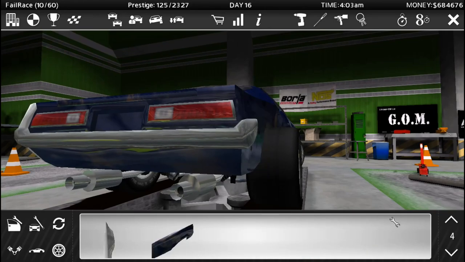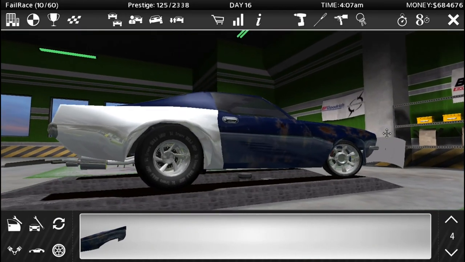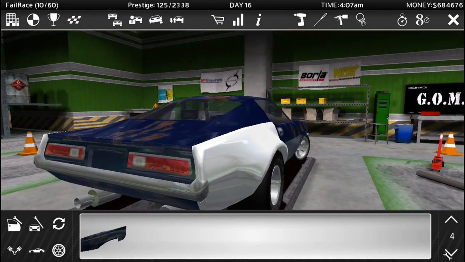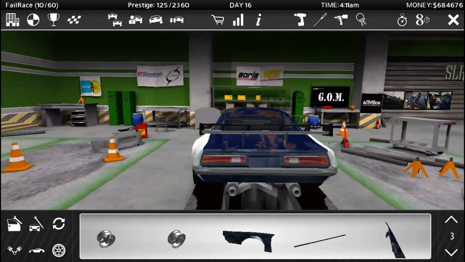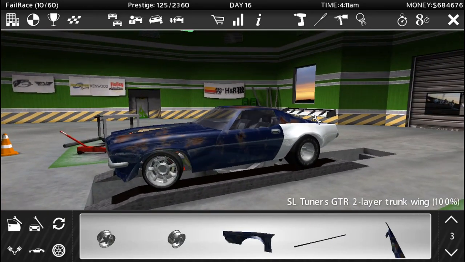Right. Oh, yeah, okay, so they kind of like bulge out over the wheels more. And they actually give it room for the drag tyre, so there's not a rub. Okay, goodbye. Goodbye, that one. And then we will put the wing on. Yeah. Yes, I am liking this. I am liking this indeed.